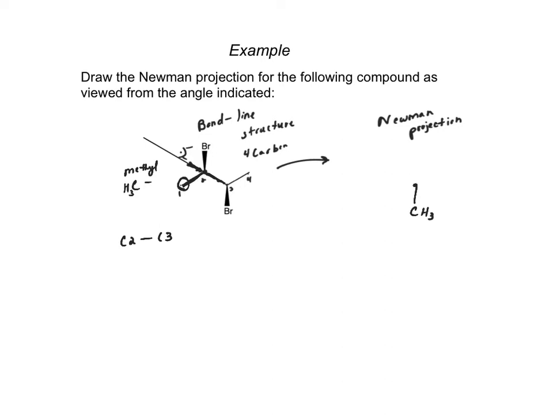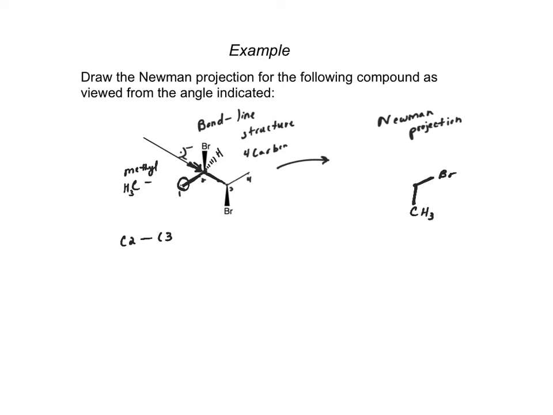Now, they show us a wedge for the bromine, right? That wedge, as we look down this, is coming out at us. But if I'm looking down this bond axis, to me this is to my right and it's up. So I can draw that bromine to the right and up. There's another bond there that's being implied though, because they only show us 3 of them. So there is an implied hydrogen that's actually going into the board at this point, because we've got 2 bonds in the same plane, the other bond has to be coming out at us, and the other bond has to be going into the board.